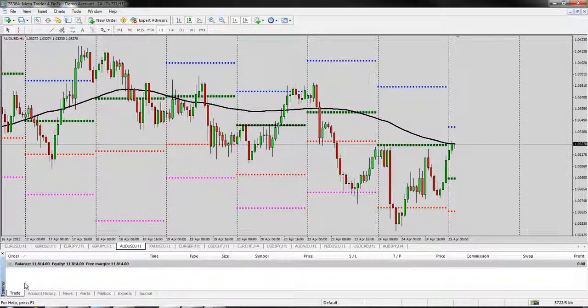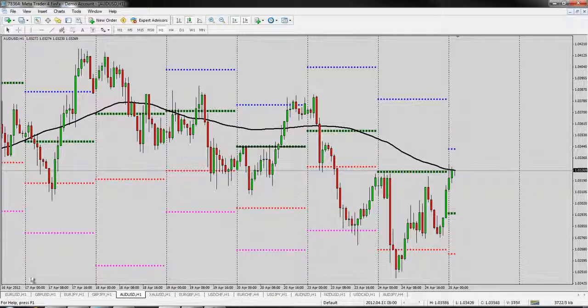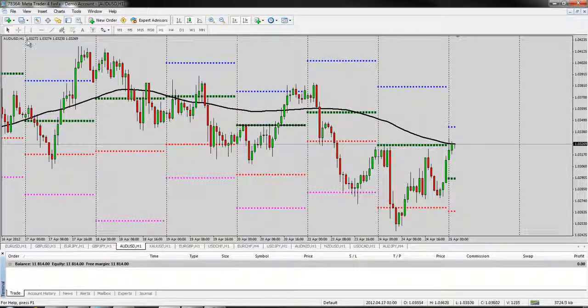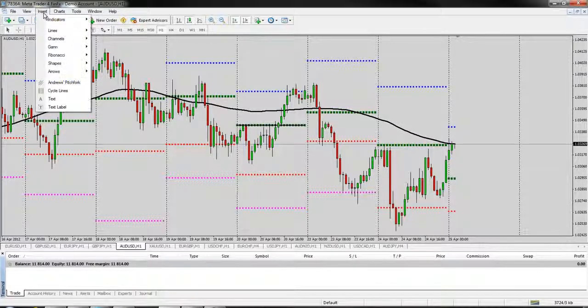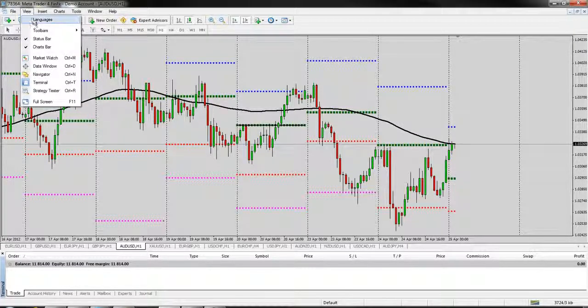Now, one common question that I get is sometimes people will accidentally click out of that and they'll say, well, where's my area where I can see my trades and so on? It's this button right here. If you put your mouse over it for just a moment, it'll say terminal, and it's just that little square white and blue looking thing. You just click on that and it'll bring it right back. You can also go to view, and you can bring it up through this right here, which is your terminal, or Control T. So under view, you can see that there's a couple of different options.